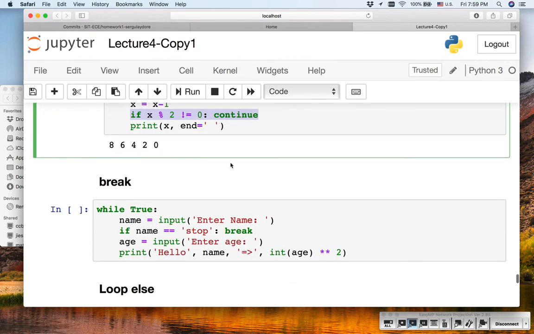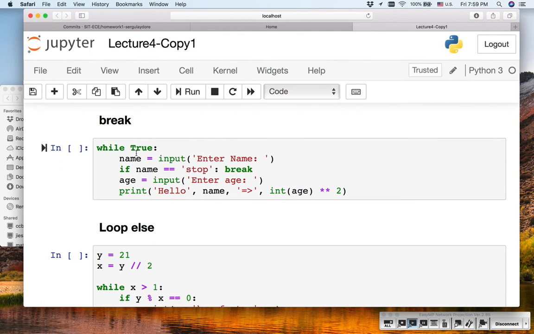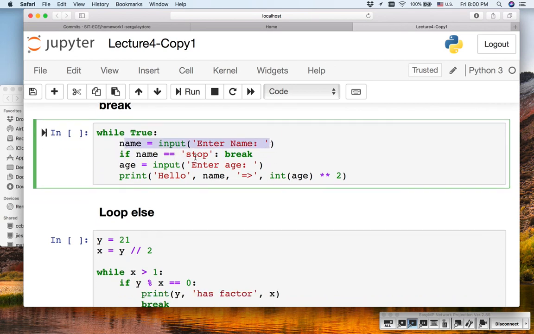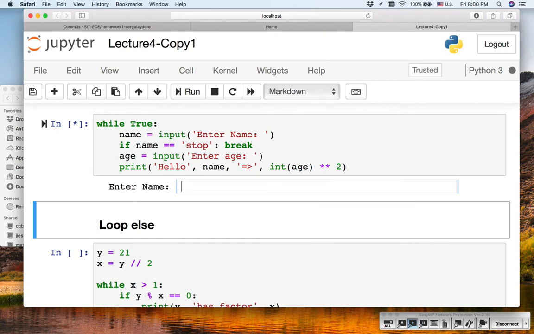And for the break, this is the first interactive loop that we started. So while true, the user enters the name, and if it is stop, you can. See, this is like a one-line statement, and then you get another input, and then do this. So basically here we say break. That means if it is stop, just stop this while loop. Just exit it.